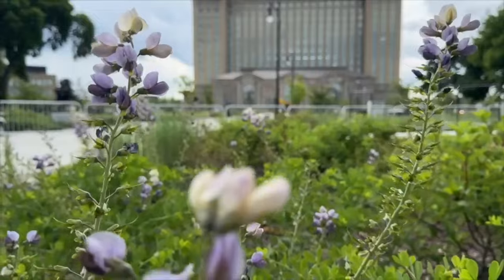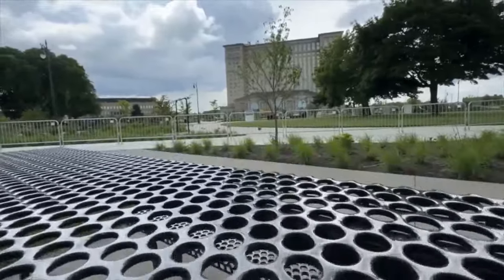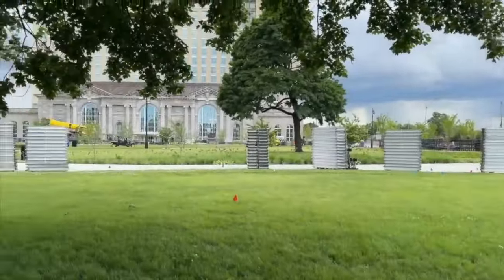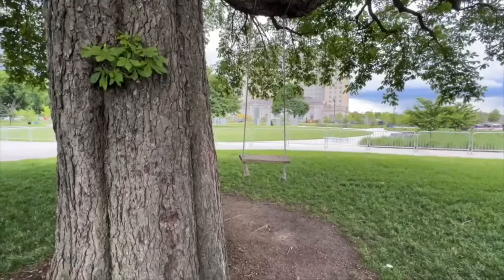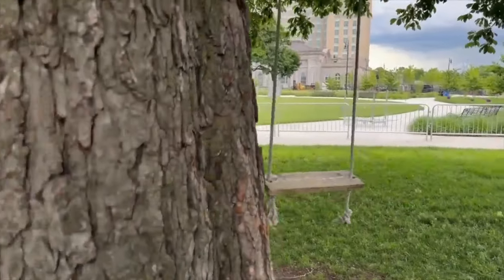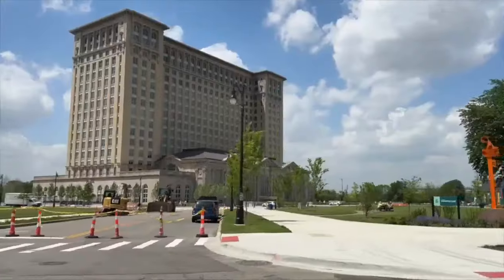What are some of the aspects of the park that you, as someone who helped design it, are most excited about? What I think we're really excited about is just seeing how people use the space. When we work through a design, we get a lot of feedback about where people want to enter the park, where they want to go. But once you actually build it, you really start to see that. There's definitely an intent to the design about where those corridors and routes are.